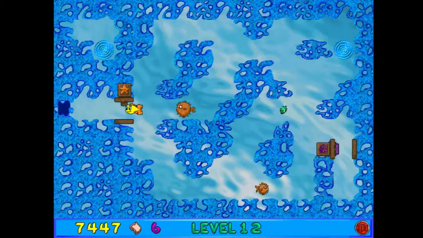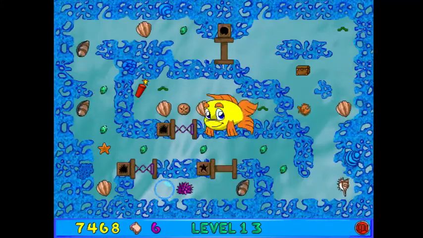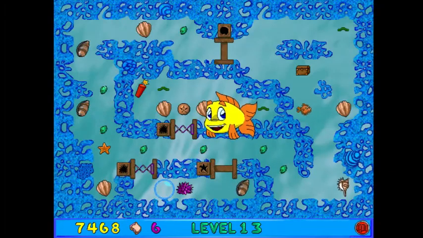Hey, doofus. My bubble bath has got to be about to run out. Because it's totally possible to navigate this level without bubble bath, but it just makes it a lot tougher. You've got to really watch out for the blowfish, then. Okay. We better get swimming and collect all those kelp.